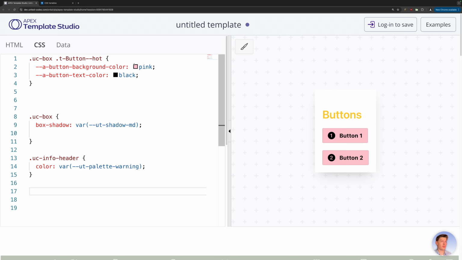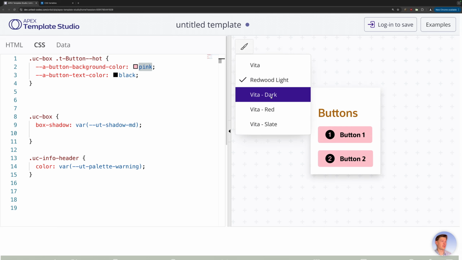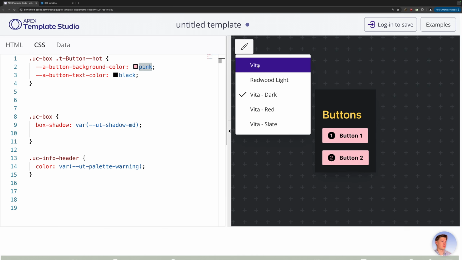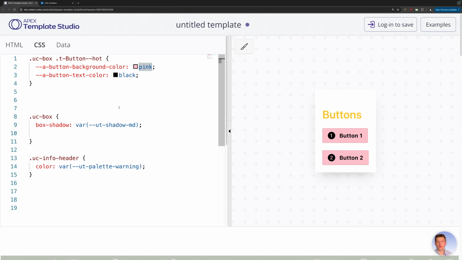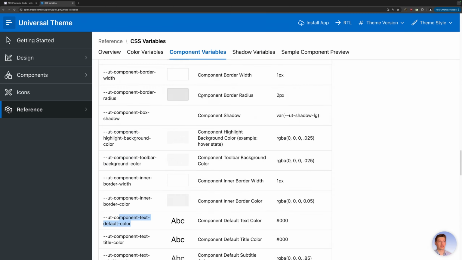But for example, for our button here, let's say we change themes, for example, to Redwood Light. Okay, it still looks the same. Vita Dark still looks the same. Okay. Depends on your use case. If you have your company theme, where you just say, okay, I want my buttons to be pixel perfect, this color, because that's just our brand guidelines. Or if you build, for example, a plugin that anybody should be able to use no matter what theme he uses, then it's actually advisable to use colors from the color palette.